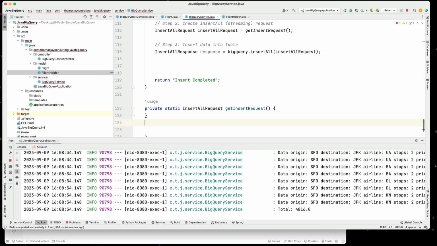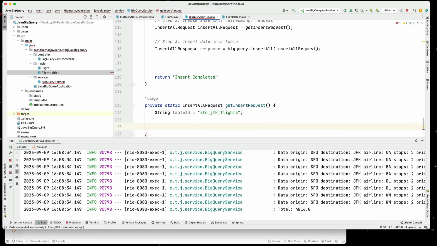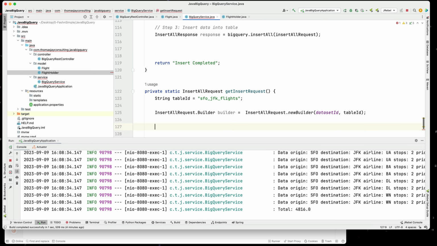And in there, I need to reference my table that I want to insert this to, okay? And then I want to create a builder, and I'm going to add something in there, and then I'm going to return that builder.